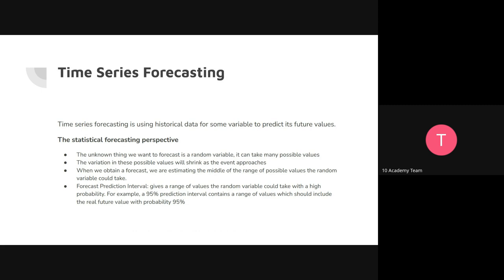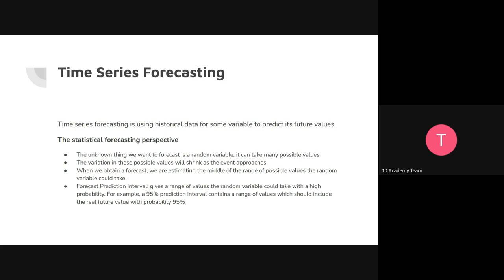Basically, think about the stock market, for example. We are looking at the price of, let's say, the Meta company stock. At this point, I don't know the price, but we know the price of the stock for today and have historical values for it over years. Say I ask you, what will be the price tomorrow? What would be the price in a month and then in a year? Intuitively, you can say maybe tomorrow the price is not going to be so drastically different from today's, but in a month maybe you will be less certain about what you can predict.